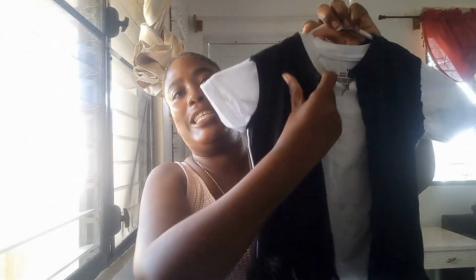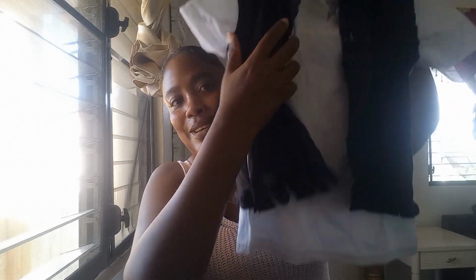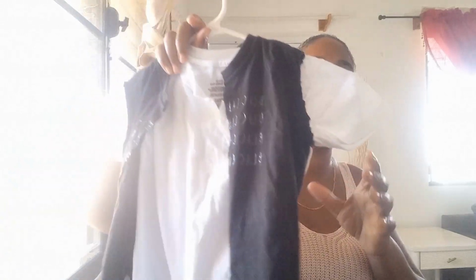I just went and got a hanger right quick, just to see how it's looking, like that. So I'm gonna try this on him once we get back, and my niece is gonna come over. He wants to be a little bunny. So I'm gonna do that, and then we're gonna head out.